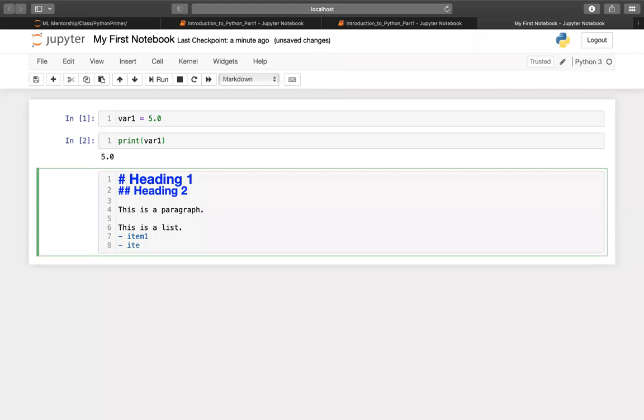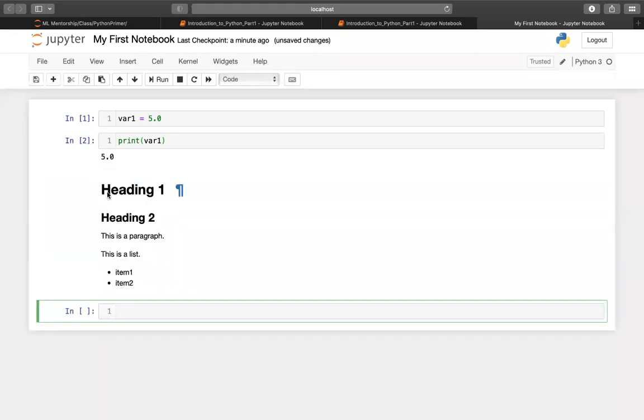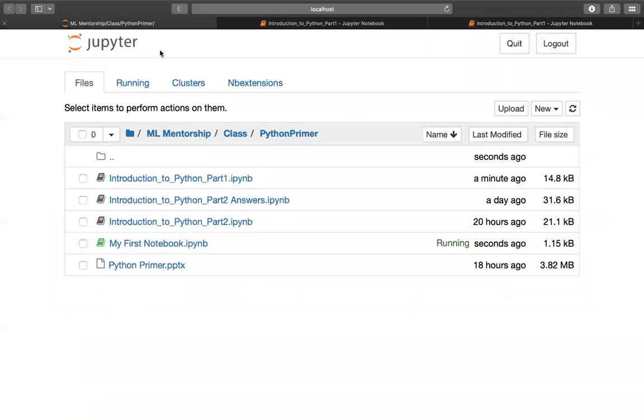It of course doesn't have a preview, but once you write and you can execute, you can see the same documentation here as well. And once you're again done, you can save it and close it. And don't forget to shut down these kernels once in a while when you're not using it, because they are going to consume resources on your local machine.